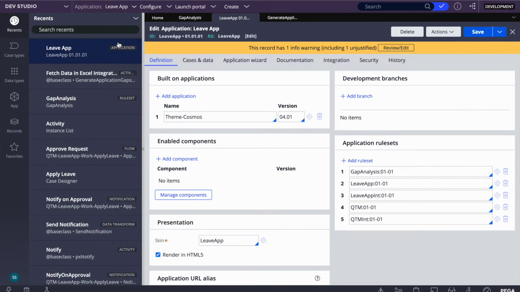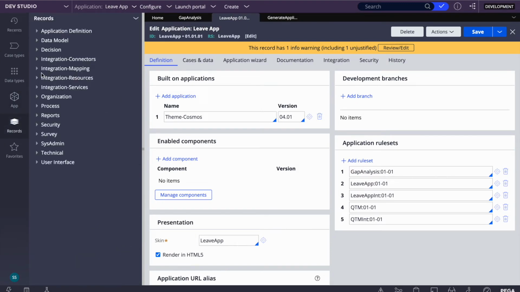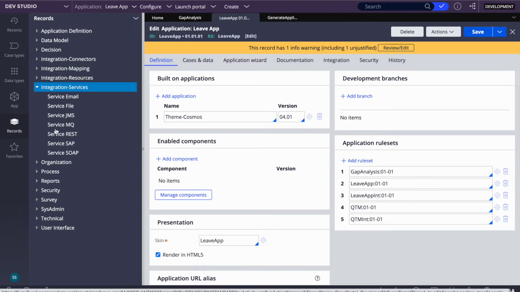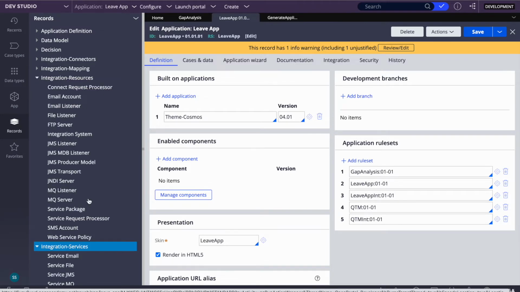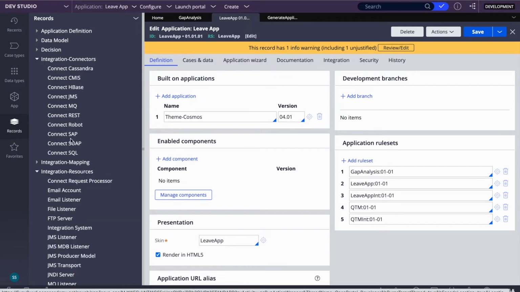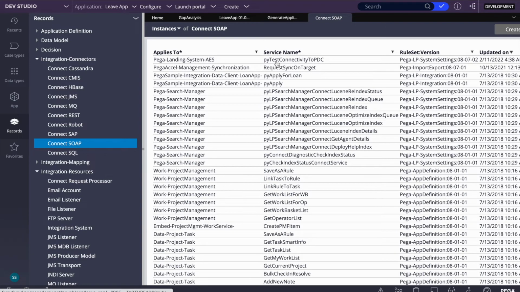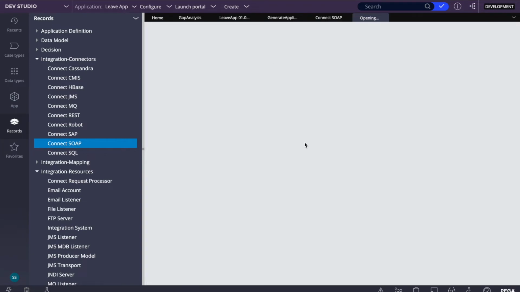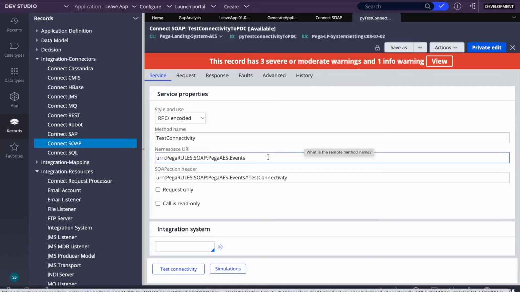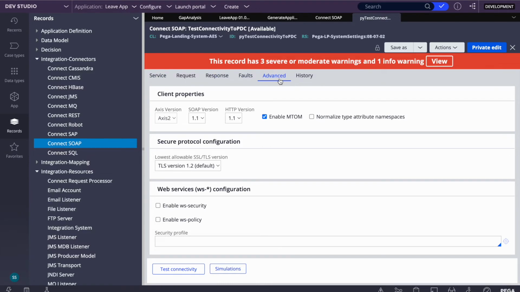Let's see that. Let me see if we have any. So we can give the security details inside that rule only. So let's take connect REST, connect SOAP. Let's see if you have any connect SOAP. Okay, so we have tons of connect SOAP. I'll just show you one example, that you have to give at the rule layer, because now Pega is saying you install the certificate with the normal package upload and then use the certificate. You don't have to be dependent on the server, because in the cloud world we cannot install on the server.